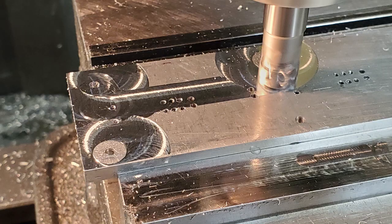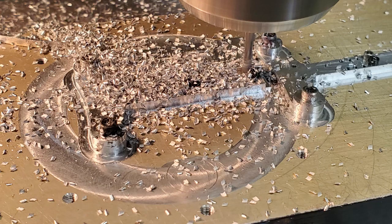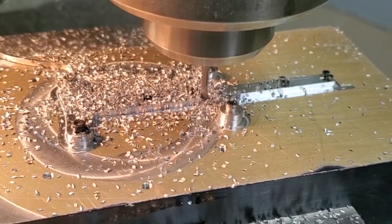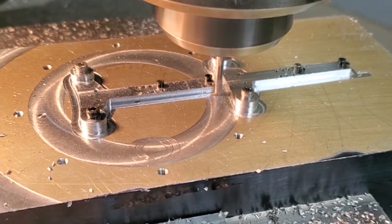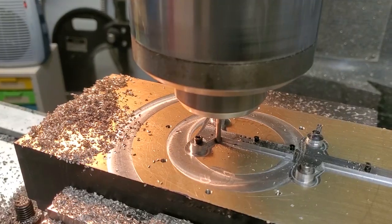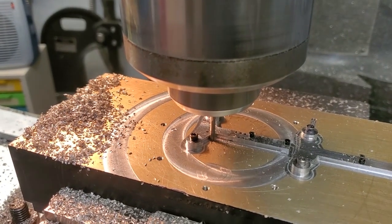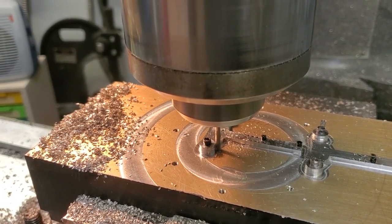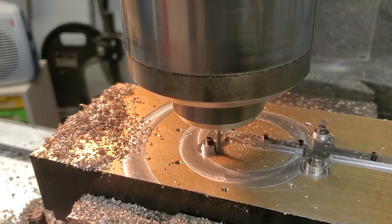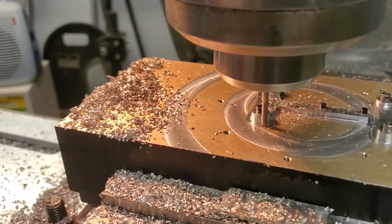I made a couple of pieces on one plate designed for this sort of T-shaped structure that holds the wheels and bearings. And now I'm milling them out, going around with the mill, 1 1/8 inch end mill, running a program to trace the profile. I've already done the roughing — this is the finish cut. It takes off two more thousandths of an inch to get the better finish.